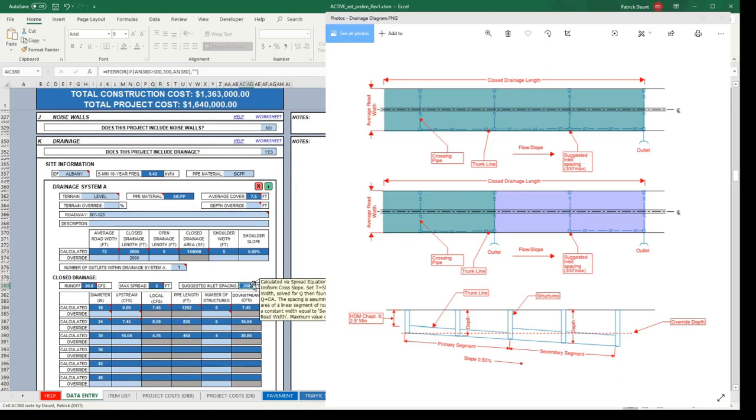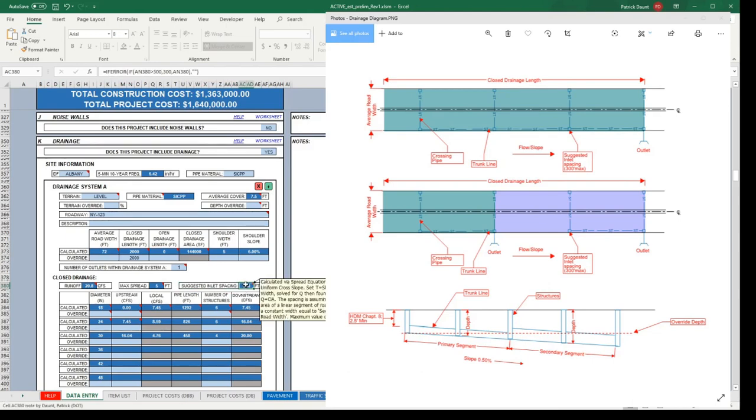The A is then divided by an average width of 72 to get a theoretical linear length that is allowed between each inlet in order to meet your max spread. So, a spread calculation uses the shoulder slope, which is a transverse slope, and again your shoulder width. I'll play around with this to show exactly what's going on here. This value is also capped at 300 feet.